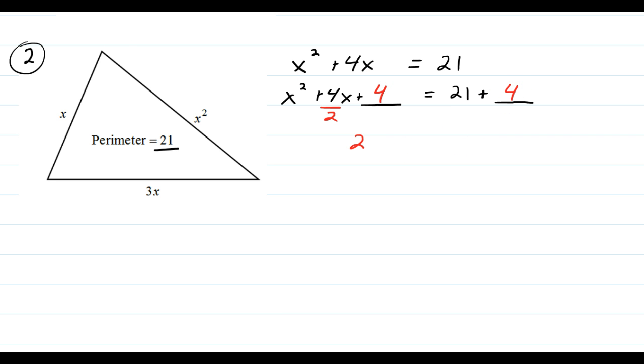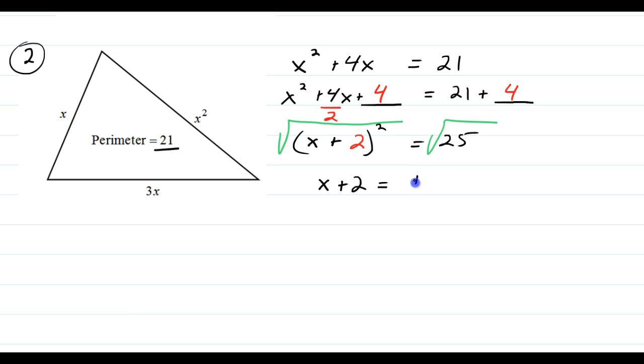And then our next step is to write this trinomial as a binomial squared. So this would be x plus 2 squared is equal to 25. And now we're going to combine this step that was separated in our last example. Here, we're going to square root both sides. And by square rooting at this step, it just saves us a line. So when we square root the square, it cancels out. And so we get x plus 2.